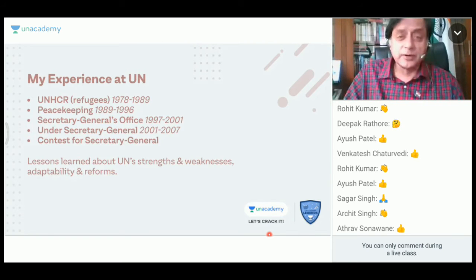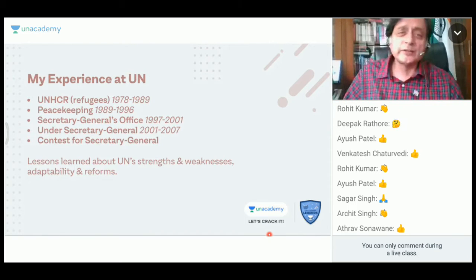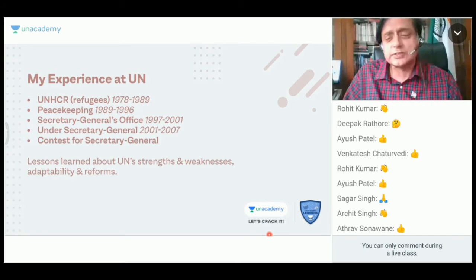Since I mentioned it briefly and we're running out of time, I'll move on. The man I was working with as the second Undersecretary General for Peacekeeping was Kofi Annan. Kofi Annan was elected Secretary General at the end of 1996. And from the 1st of January 1997, I worked with him as his executive assistant in the Secretary General's office, traveling around the world with him, meeting world leaders alongside him, an extraordinary opportunity to see how the world works, as it were.